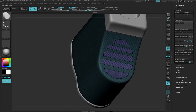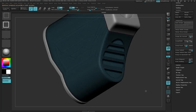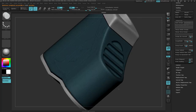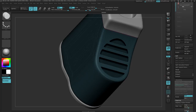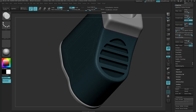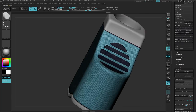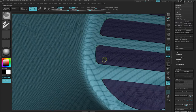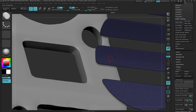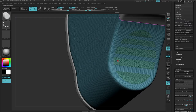So yeah, now to close these off, what I want to do is Control Shift and then Control Shift Alt to invert the selection, and that should have everything but those, just leaving these holes. And I can come up here to Modify Topology under Geometry and Close Holes. And that should fill that in. Make sure it didn't do anything untoward. Yep, that all looks good. So when I invert, see how that's all, those things are closed off. All right.